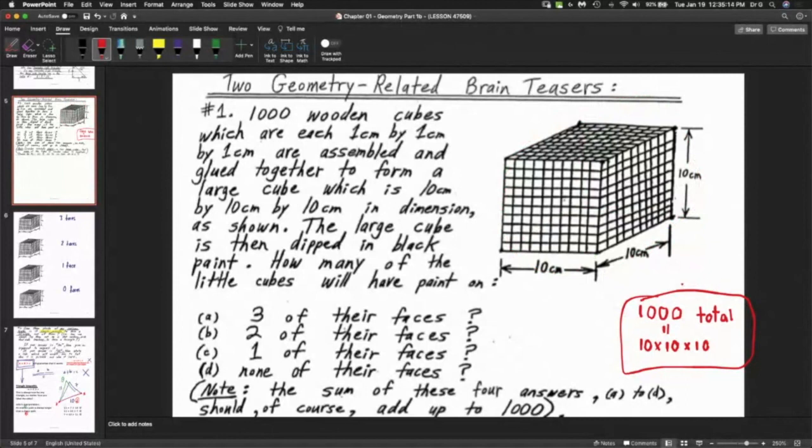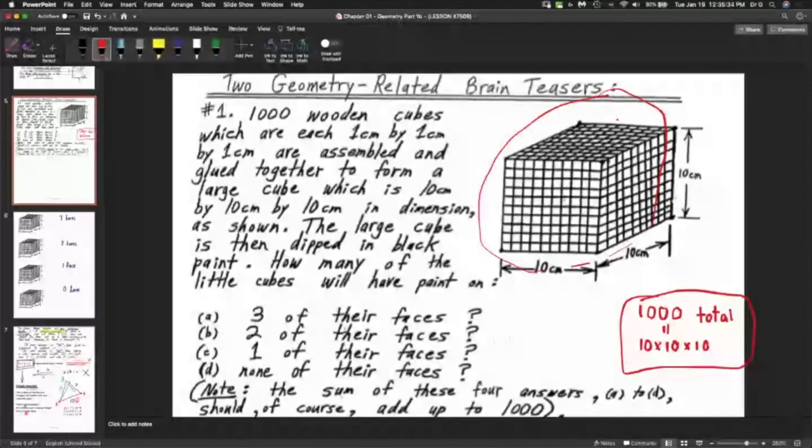Okay, cool. So this cube here, some of you mentioned in your assignment that you like dealing with woodwork, which is pretty cool. So that is right up your alley. You can visualize this. These cubes have no paint on them. They're completely bare, just the natural color of wood. Then you take this big cube, glued together somewhat, and you dip it in paint. When you dip it in paint, only the outside of this big structure gets painted, and on the inside, there's no paint.